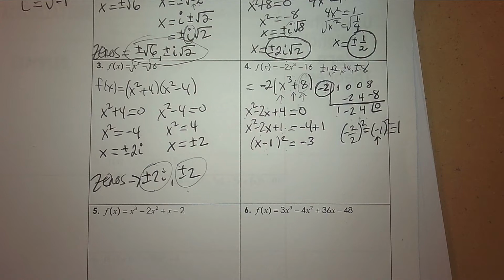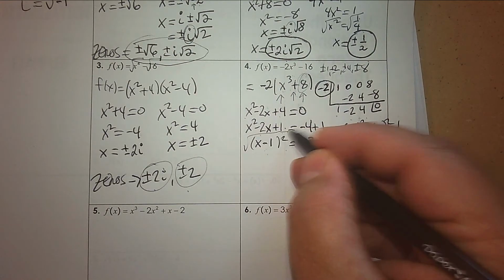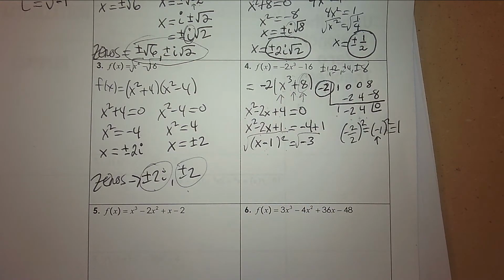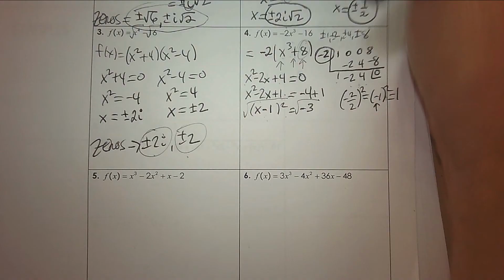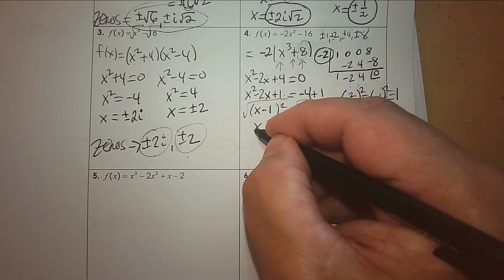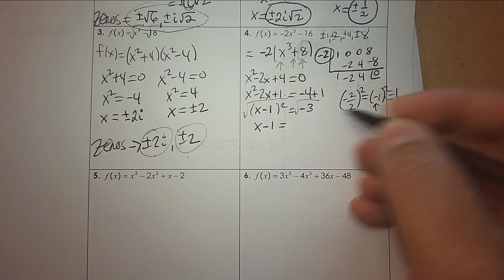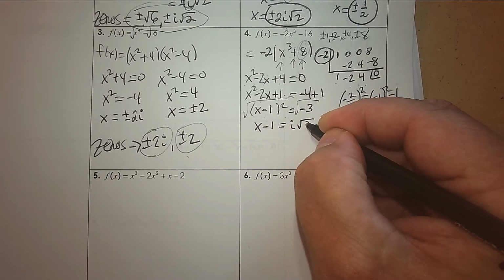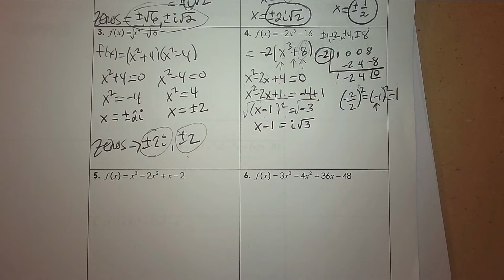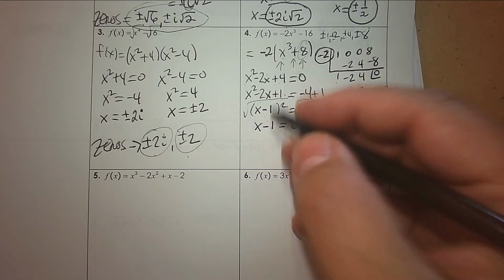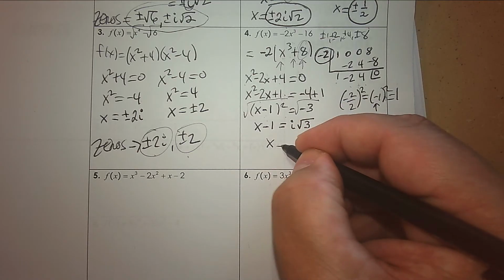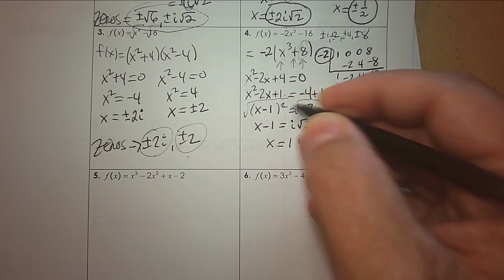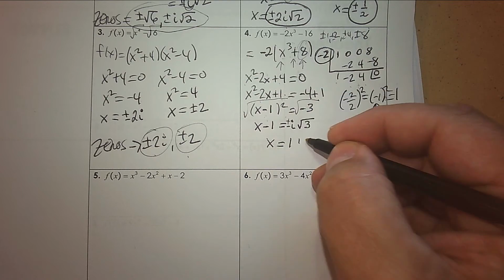In your past, when you took the square root of both sides, you said, oh, there's no real answer. But now we know the answers can be complex. So the square root of this is x subtract 1. The square root of negative 3, well, that's i, it's imaginary, and what's left behind is root 3, and that's prime. You can't simplify it. The last step to get x by itself is to add 1. Now, oh, and this needs to be positive and negative.